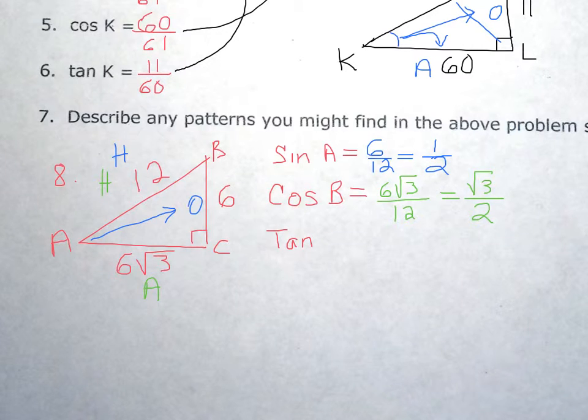Okay. Now, I made a mistake. Do you notice that I made a mistake? Is it like the cosine of B? Isn't it like 6 instead of 6 square root of 3? That is right, yes. See here, it's 6. Why is that 6? Because I'm referring to the cosine from angle B. So from angle B, the adjacent is 6 over the hypotenuse, which is 12, and that is 1/2.